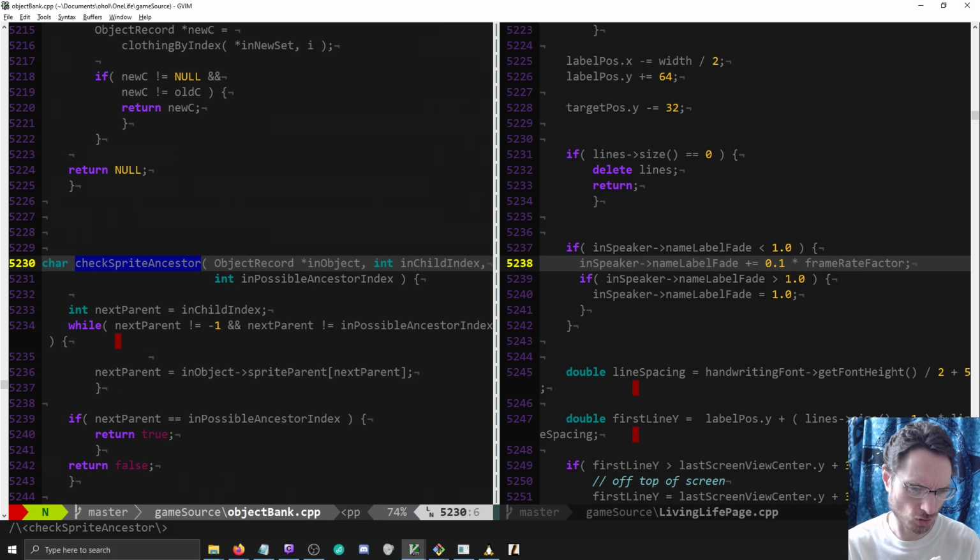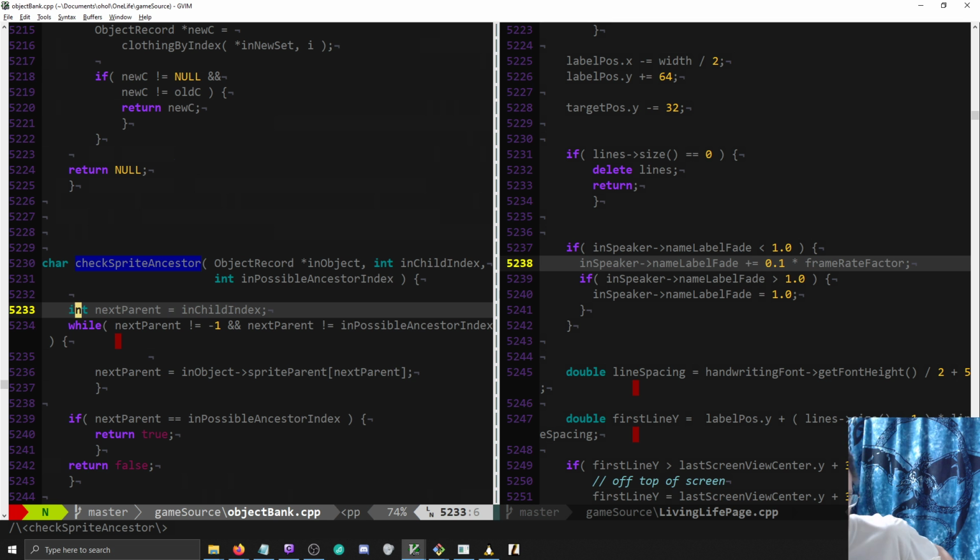Oh, is this one to ignore? If next parent equals ancestor index, then true. Oh, this is only a true false. This is looking for the child. Now, child is this object.